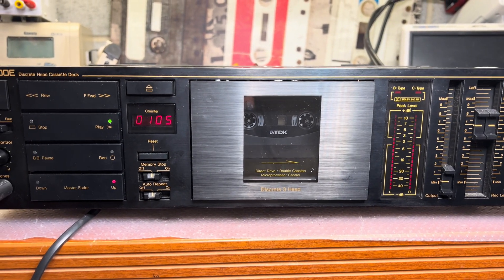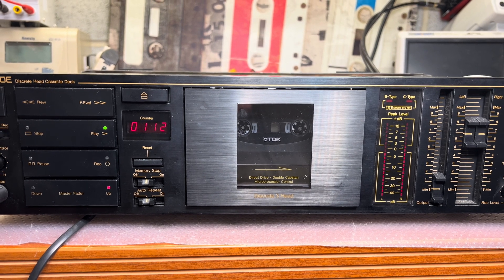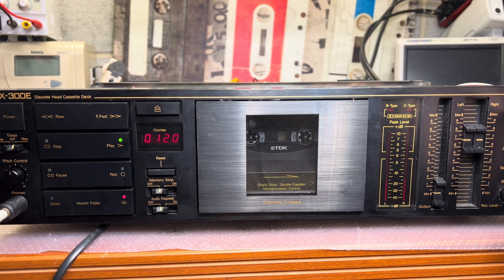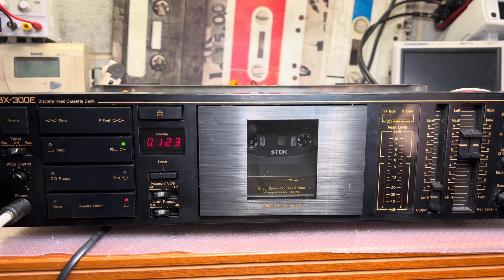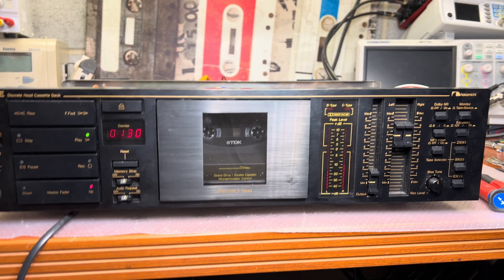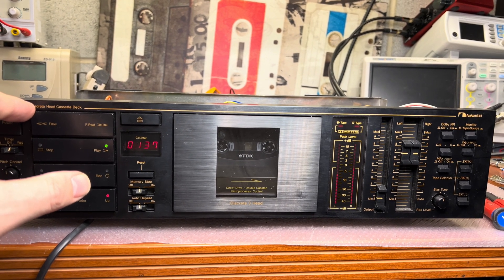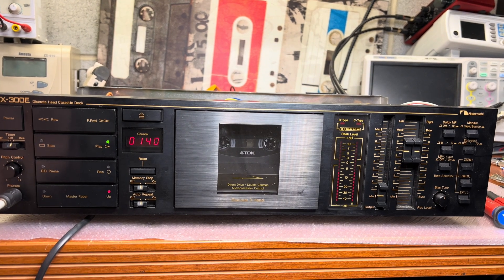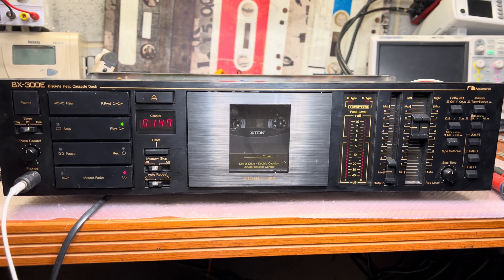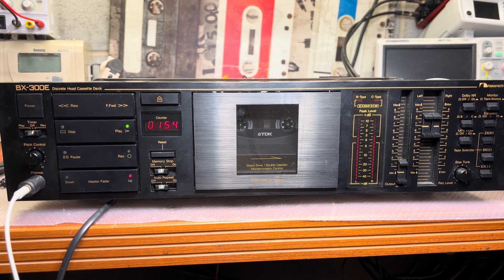So that's the fix - if you're fixing a similar problem, now you know how to do it. It doesn't stop anymore since I replaced this motor and turned it to a different angle. I pulled the direct drive motor back, assembled the BX 300, and assembled the Nakamichi DR1 back, so now I have two decks. This deck belongs to my friend - it's been sitting with me for a year while I was trying to find a fix. Now it's fixed, and I hope he will be happy.